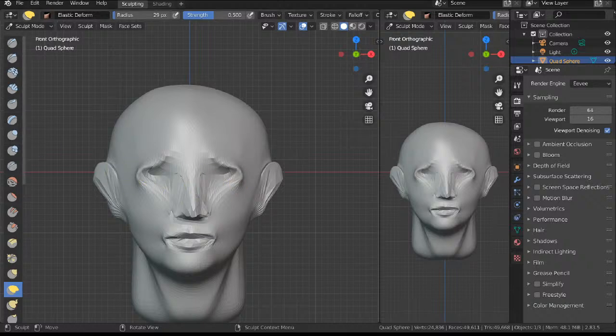I definitely need to smooth this. Another thing you might want to try is to go from sculpt mode into object mode.